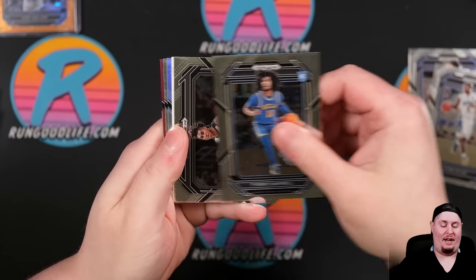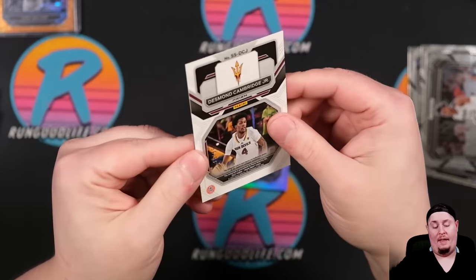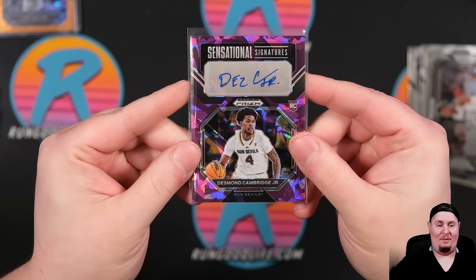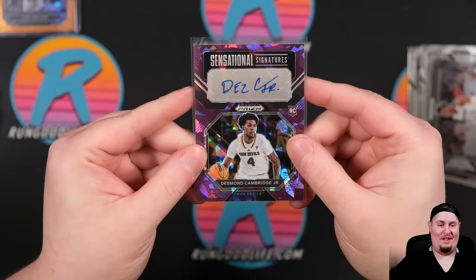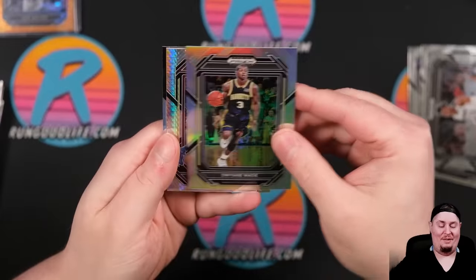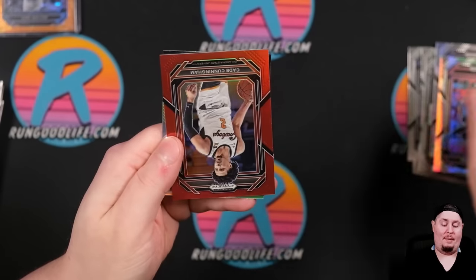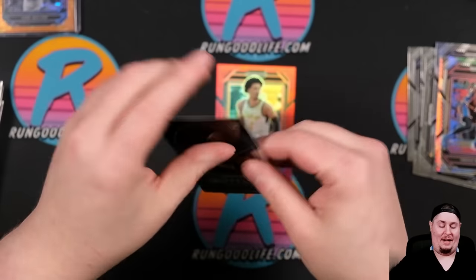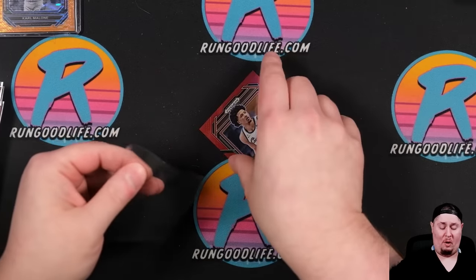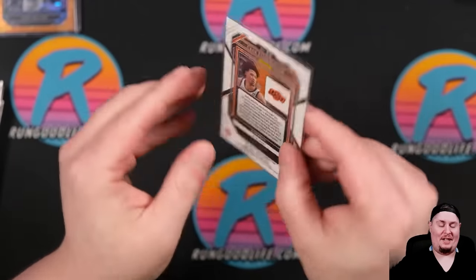Bradshaw, Kyrie once again, Tiger Campbell, Jaden Ivey. Otto is going to be Desmond Cambridge Jr. going to 99 on the purple cracked ice. That's gonna be DC in like three months. D-Wade, and then a Cade Cunningham Red and an Anthony Black on the Brilliance. Basketball season is here, which means the basketball market will pick up — player scores 30 points and the cards go up 10% overnight basically. To 299 on that one.